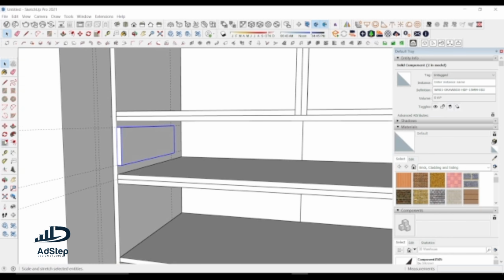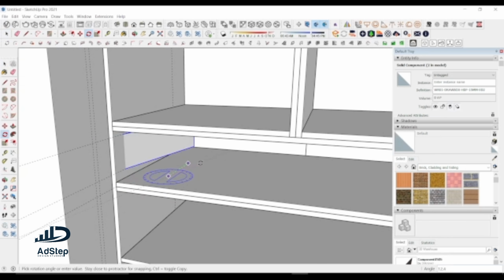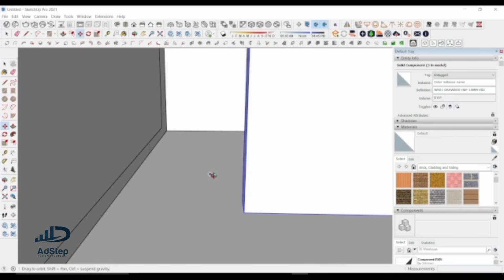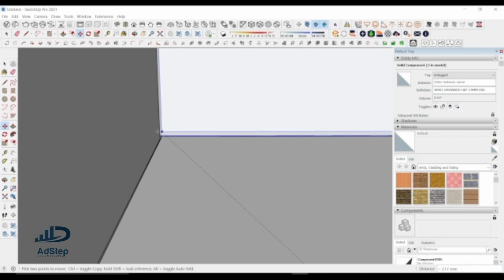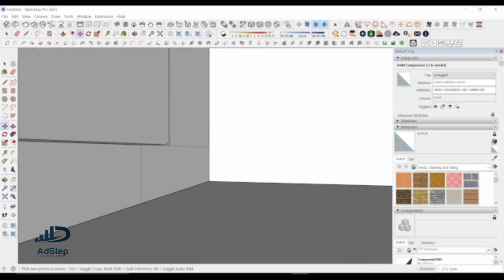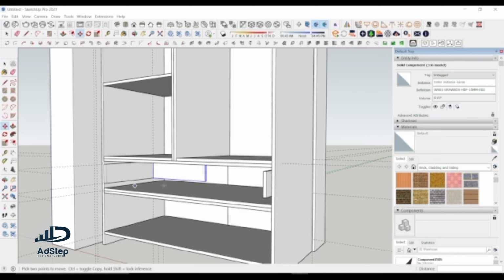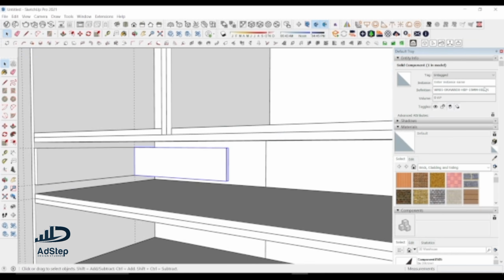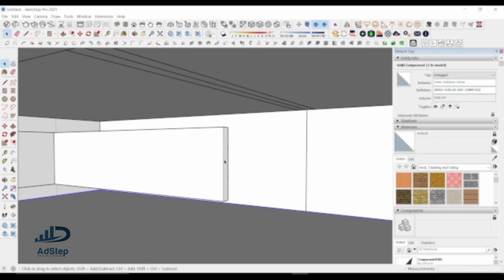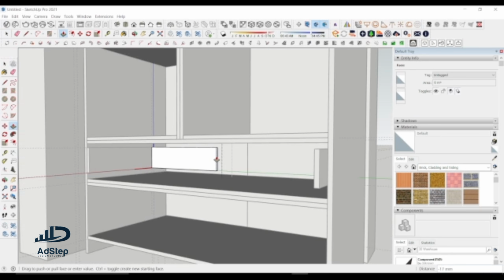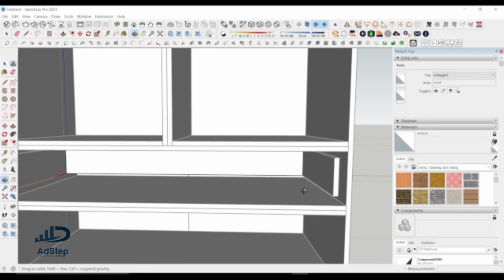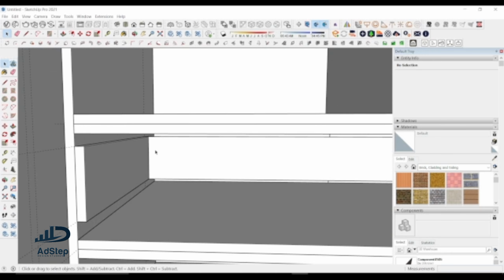So this one, let me rotate it. So I'm going to make this one unique. So change the code. This one too. So shift it to this side. So this is my drawer box.